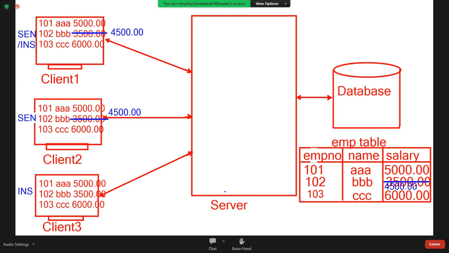Suppose one example I'll take. Stock market application is there. Those who invested money in the stock market, what will they do? Every minute they'll observe while trading. Morning 10 to 5 trading will be there. At that time, while going on the road, while sitting in a taxi also, they'll observe share market indexes. Because they already invested lakhs of money, every second they'll observe.